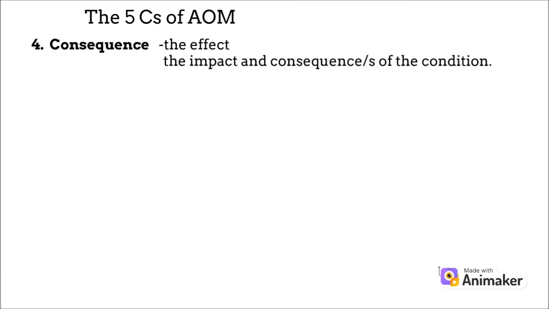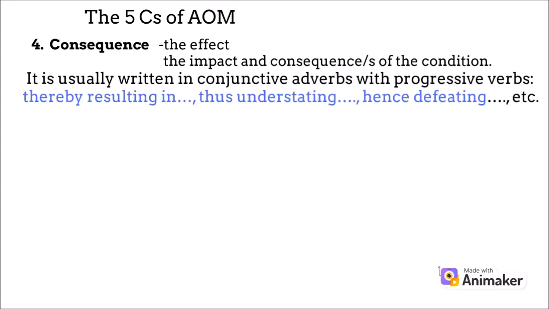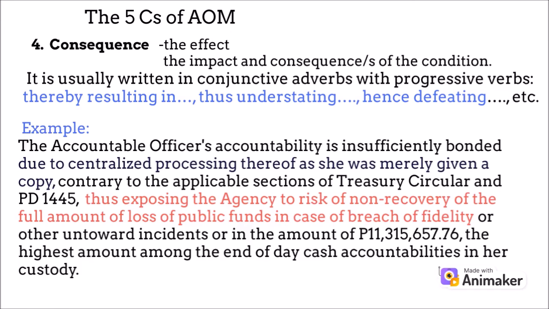Number 4, consequence. The effect, the impact and consequence of the condition. It is usually written in conjunctive adverbs with progressive verbs: thereby resulting in, thus understating, hence defeating, etc. Example, tingnan lang yung red ink, yung "thus exposing the agency to risk of non-recovery of the full amount of loss of public funds in case of breach of fidelity or other untoward incident, or in the amount of 11 million, the highest amount among the end-of-day cash accountabilities in her custody."